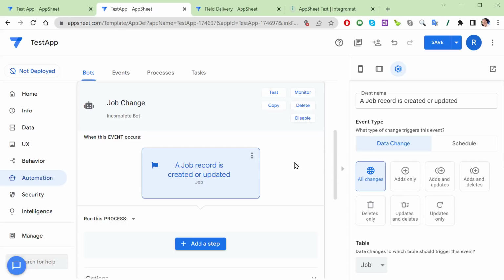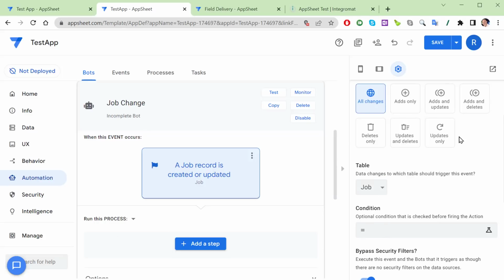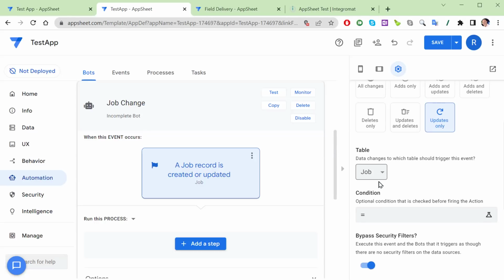So the event triggers when a change is made to a job. That's when we want something to happen. But what is it that we want to happen? Well, generally our drivers are not going to be creating a job, so we'll just put adds and updates, or just updates only if we want. Anytime we make an update is fine, because that's going to be done inside Excel, and our drivers are simply going to be setting a delivery time, checking the notes, changing the status, or maybe adding the signature. Okay, so that's it.